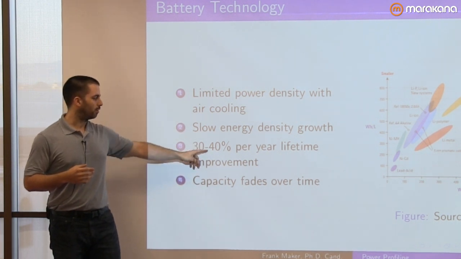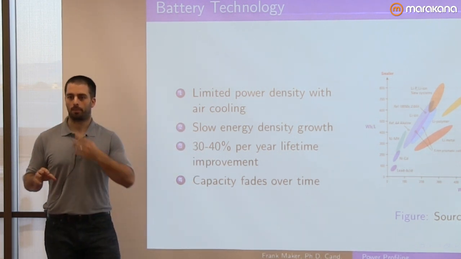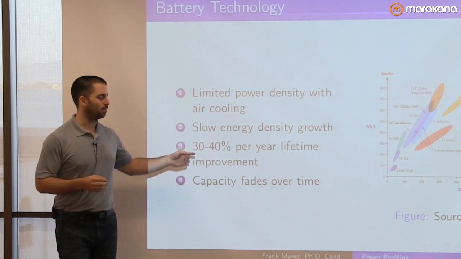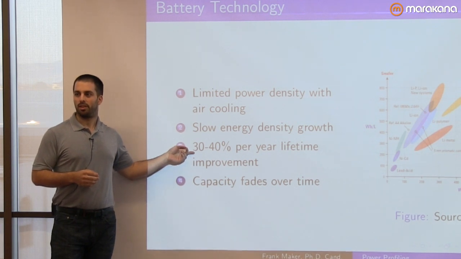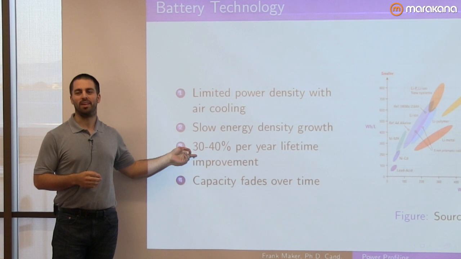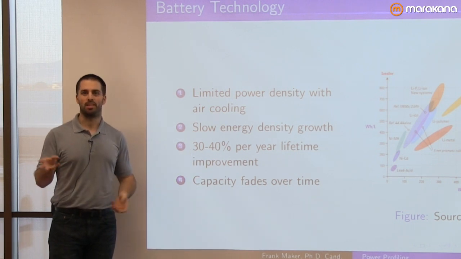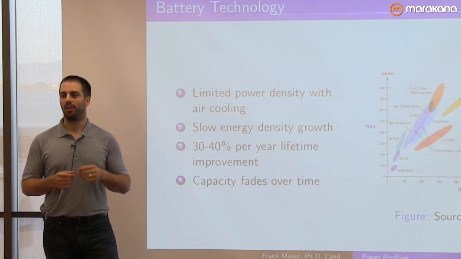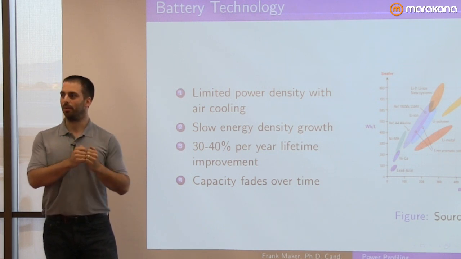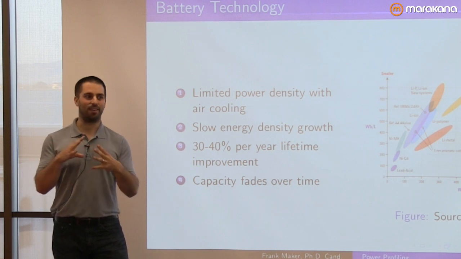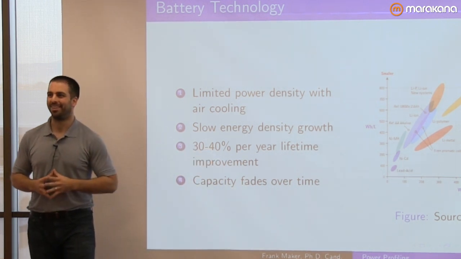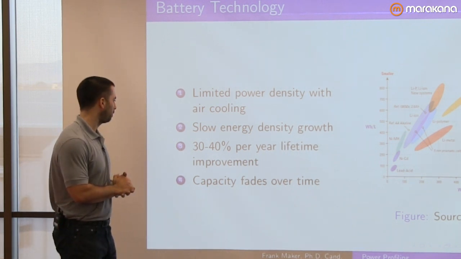So 30 to 40% per year might sound pretty good to you in terms of battery technology increases. But you have to ask yourself, do you think your smartphone is using 30 to 40% more power each year or more? I'll tell you, it's quite a bit more. When you go from the old Symbian phones where you had your WAP browser and maybe you could see a few movies that were playing to seeing YouTube high definition 1080p videos, you're going a little faster than 30 to 40% a year. So the batteries just can't keep up.